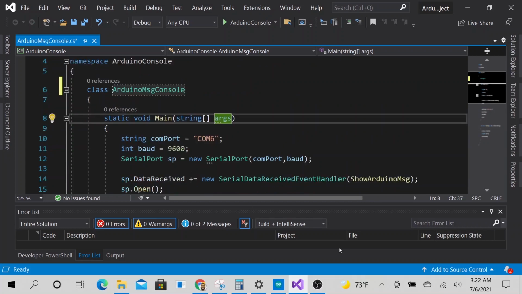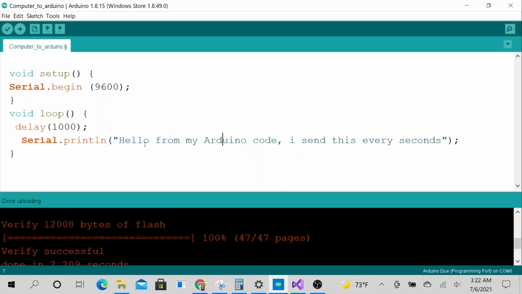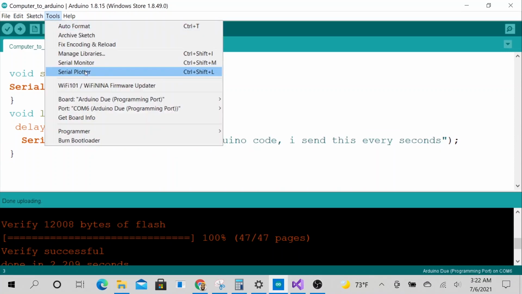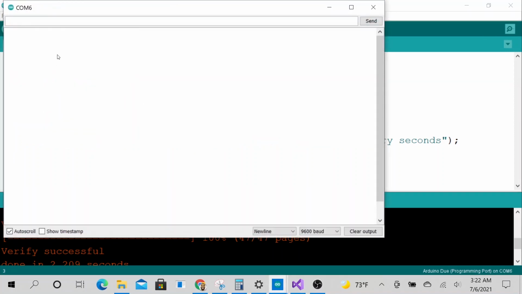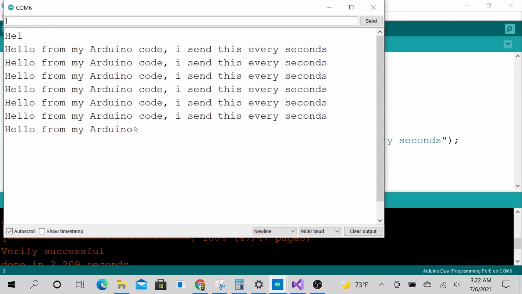So let's say you want to use your computer, have it connected to the Arduino, and you want to log all this information, or you want to see it. You can always see it here, in the serial monitor, and you will be getting this message every second, right?